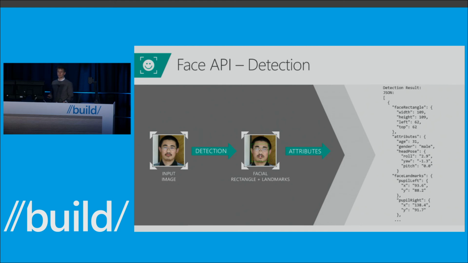First, detection looks for one or more faces within a photograph. Not only does it detect that face and tell you how many it found and where within the photo that face is found, but it even tells you the pose, where the person is looking. It also predicts things like age and gender. These are a set of experimental features that we're surfacing with the Face APIs today, but these will evolve and improve over time. Finally, it gives you a set of facial landmarks. With the facial landmarks, you can tell where the eyes are, where the nose is, the left side of the mouth, the right side of the mouth. You can understand all these points across the detected faces.